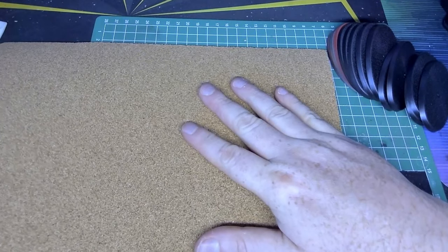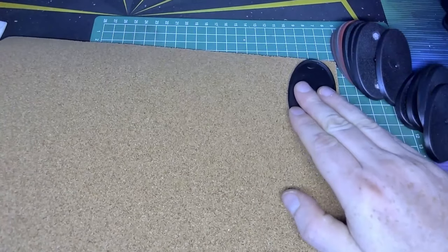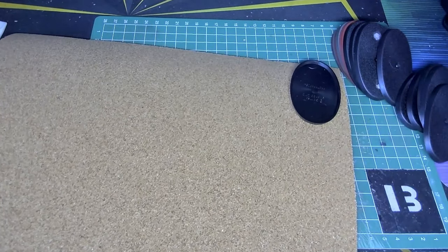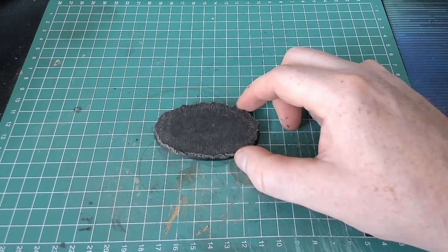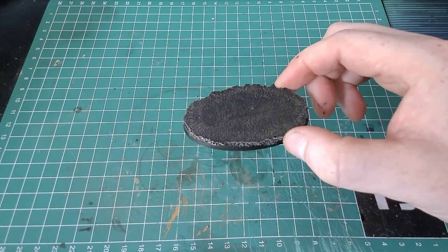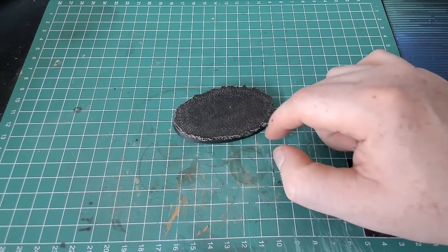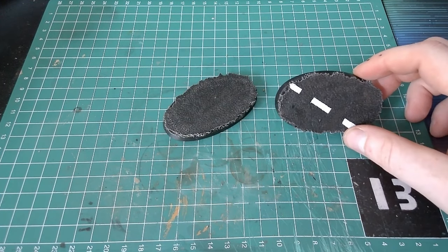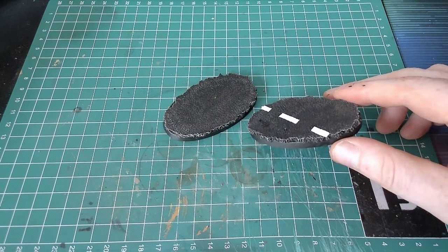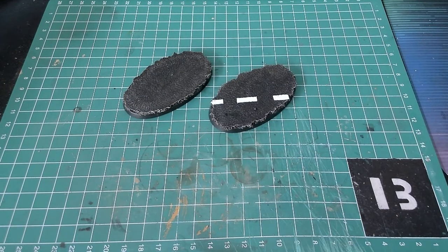I took a couple of the corkboard pieces into my local shop on Wednesday for the workshop, which is very nice - you can bring in whatever you want to work on. I made some test bases and did some with road stripes on them, but I wasn't a huge fan so I'm not sure they'll be in the final product. After that I was very happy with it - just spray it black, paint it black, then a nice dry brushing of my absolute favourite colour, Ushabti Bone. With that I was refreshed and ready to start on the third bag of bikes.